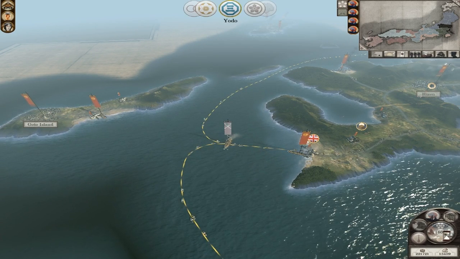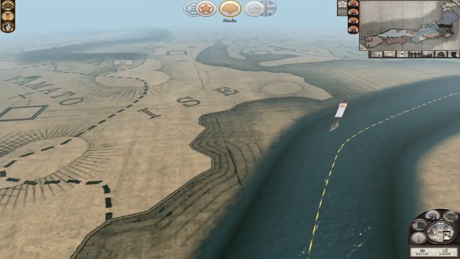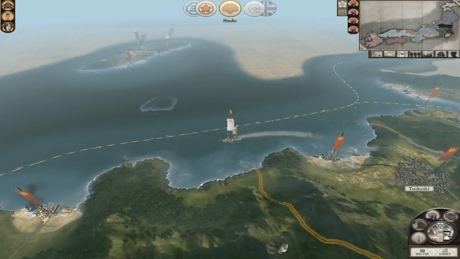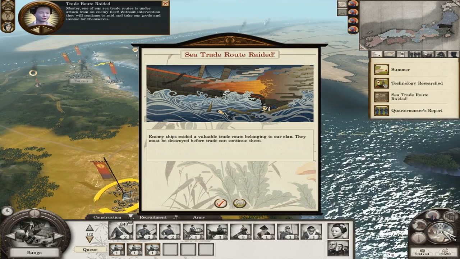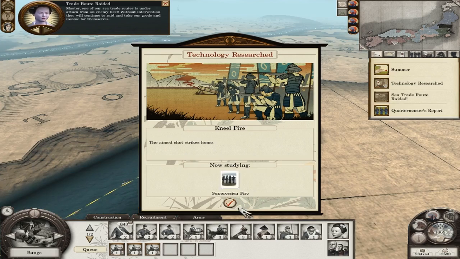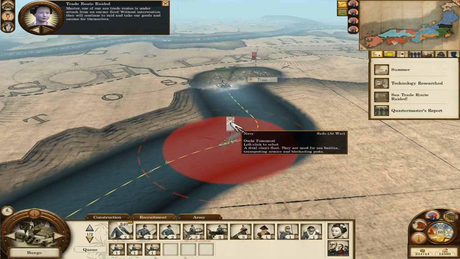Now, is that somebody raiding my trade route? Could be. Well, if they are, that's good, because I'll send out my big boy to sort them out. No problem. Tell me that's another one coming over. Sea trade route raided. Right. It is, isn't it? It's that one. Oh, right. Okay, where's that? Summer. Thank you. Right. What's that? That's the Sado.